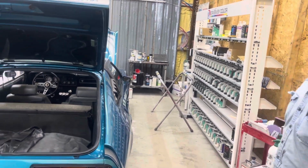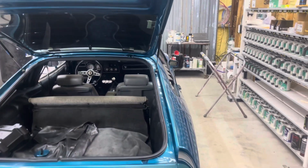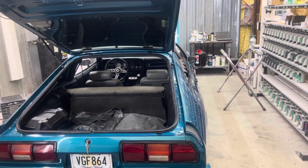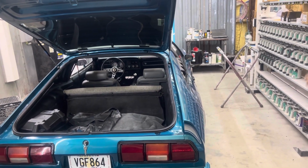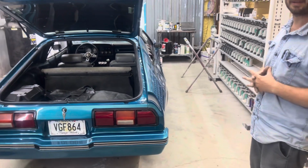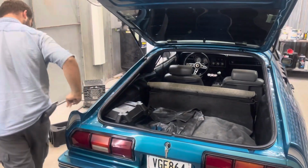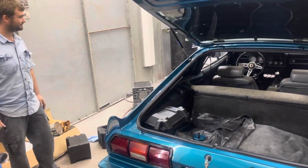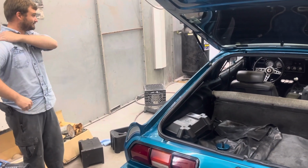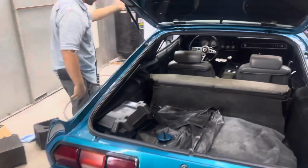I think it would probably be safe to say it's a factory straight shift car, because I was doing some reading on them today, and supposedly there were 4,313 of them made, roughly 2,000 something were 4 speeds, and around 2,200 something were automatics, according to that one source. But on these cars you can read so many different things, so I can't say none of it's facts. The way it sounds, it's split about 50-50 between automatics and straight shifts. Well, it's got the clutch pedal and all that looks to be factory.